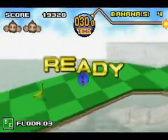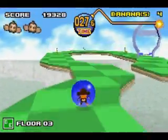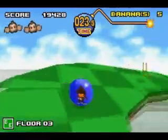Everything here is in full 3D, and honestly, I think it's the best looking 3D game I've seen on the GBA. It's fast, there's no pop-in, and the camera is always behind you so you never have to worry about it.